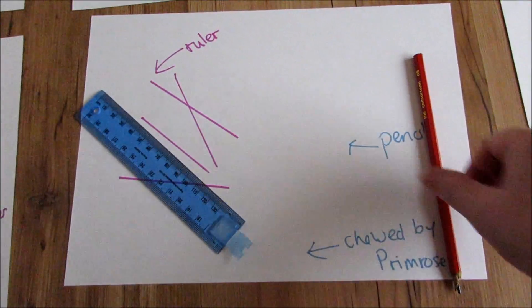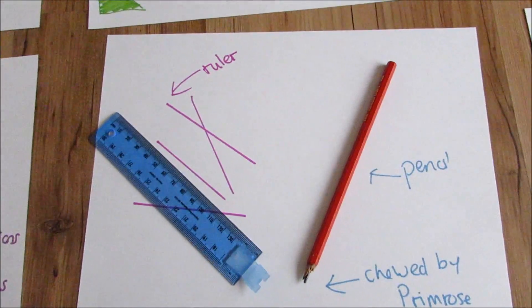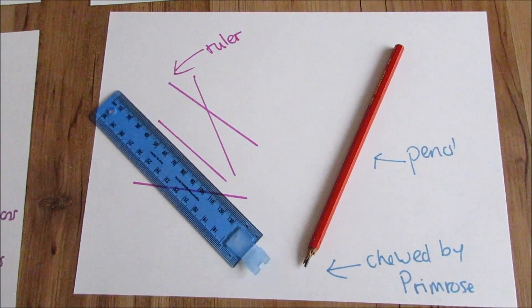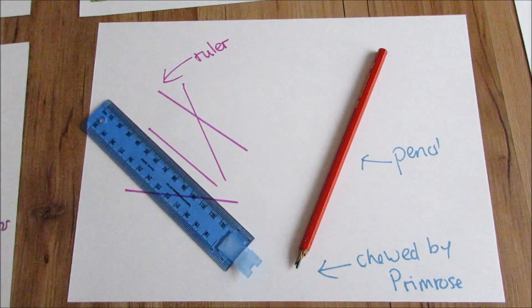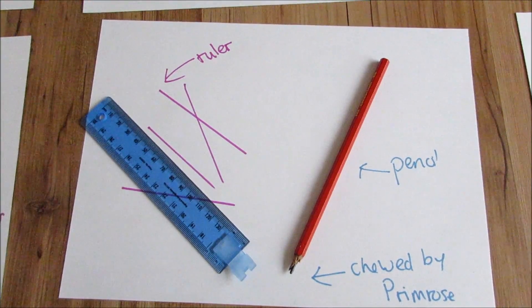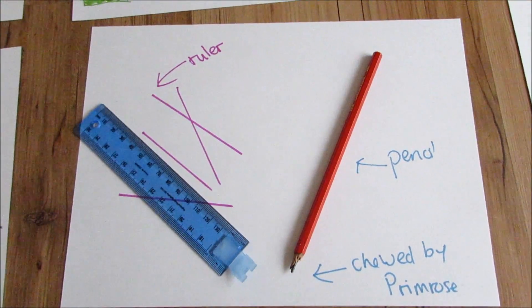You will notice that I have drawn my diagram with a ruler and a pencil. This is very important for the exam. I have seen mark schemes where it specifies you need to use a ruler and a pencil. And you don't want to get an examiner who is in a bad mood.